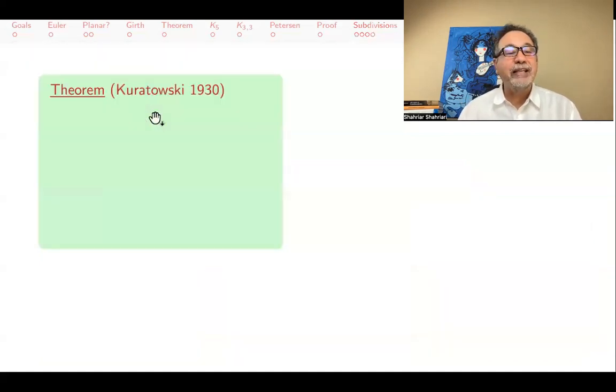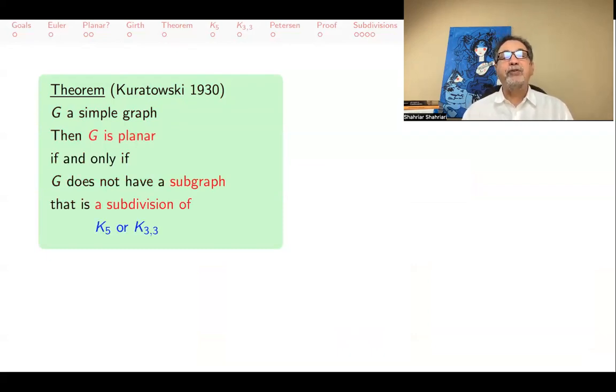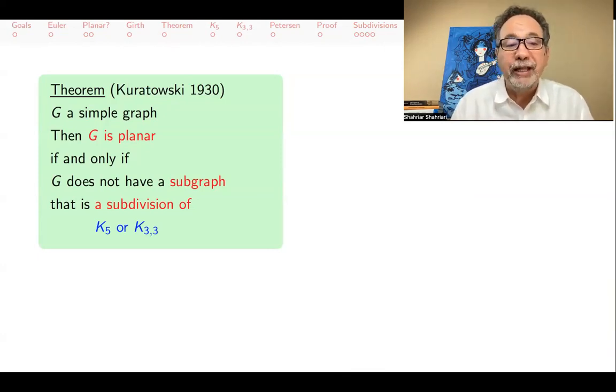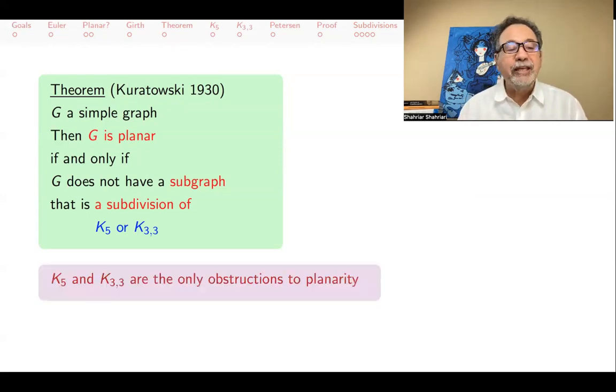Now, the amazing thing is Kuratowski's theorem from 1930 that tells us that a simple graph is planar if and only if it does not have a subgraph that's a subdivision of K5 or K33. What we just saw in an example was the easy direction of the Kuratowski theorem, that if you have a graph that's a subdivision of K5 or K33, we know that our graph is not planar. Kuratowski's theorem says that if the graph is non-planar, it always will have a subgraph that's a subdivision of K5 or K33. In other words, K5 and K33 are the only obstructions to planarity. Whenever you have a graph that's not planar, then there's a K5 or K33 lurking around. Now, it might not be exactly sitting there, but there will be a subgraph that in itself will be a subdivision of K5 or K33.